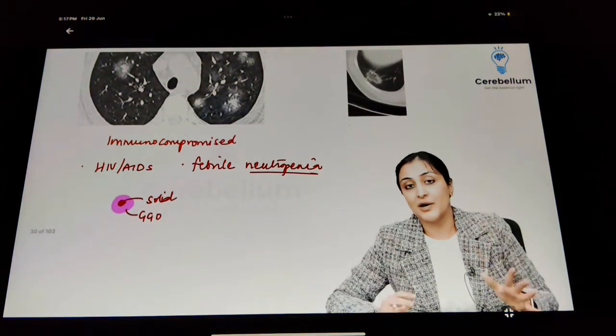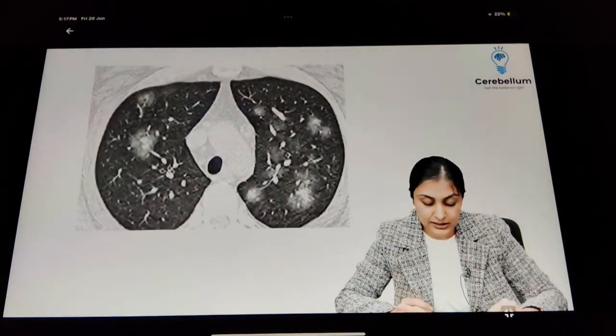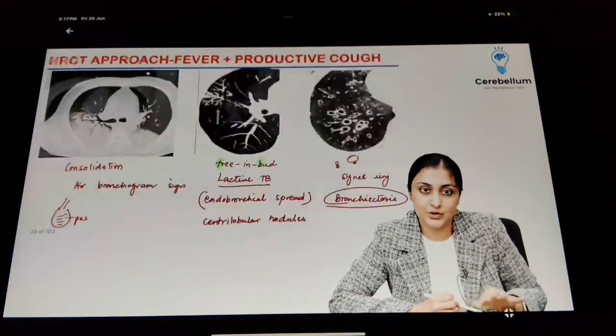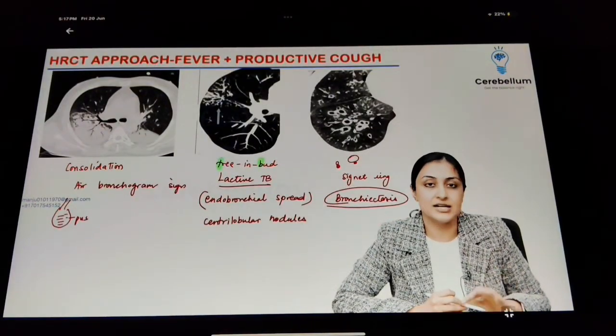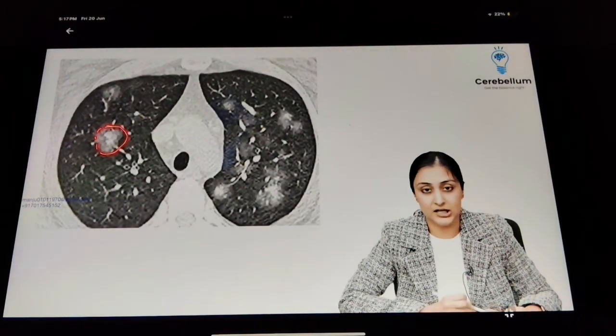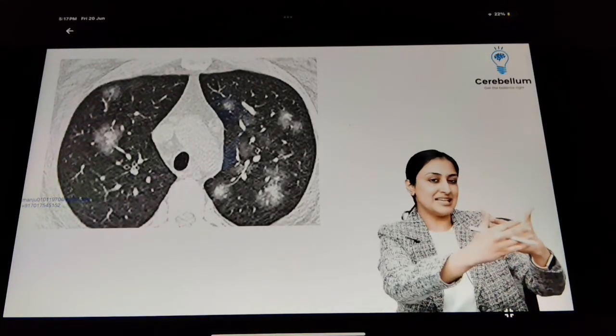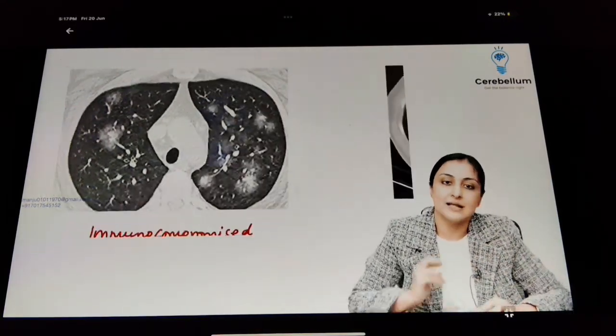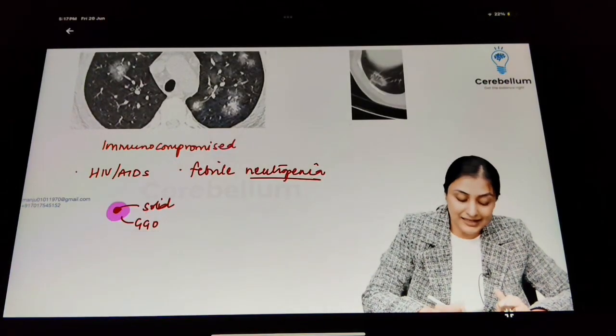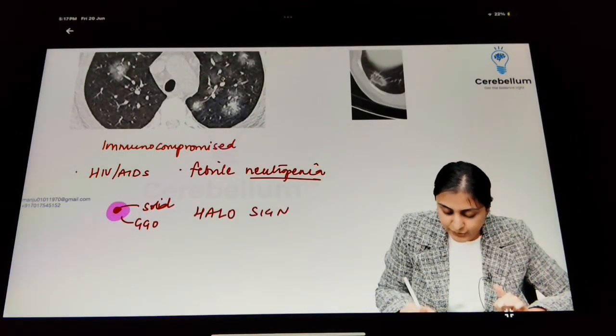What is GGO? Ground glass opacity is when you see an opacity in the lung, but it is not as white as consolidation. Can you appreciate this? This is consolidation, completely white. Can't see the underlying lung. But if you can see little underlying lung, that is ground glass opacity. Have you seen these glasses where you can see that somebody's inside, but you can't exactly see what's going on? That's ground glass. So when you see this solid center with peripheral halo of ground glass opacity, this sign is referred to as halo sign.